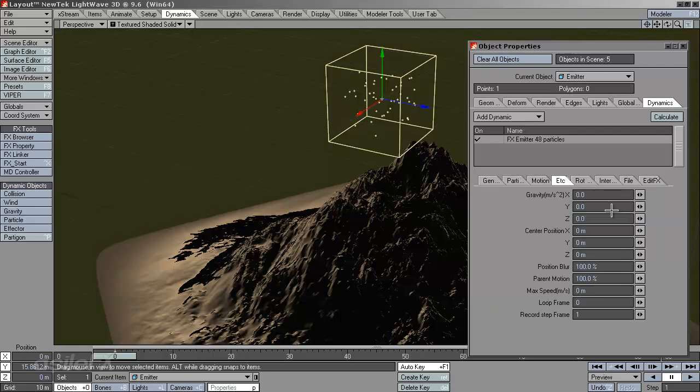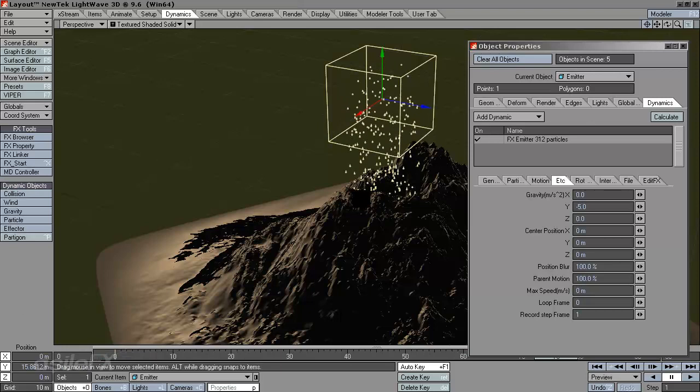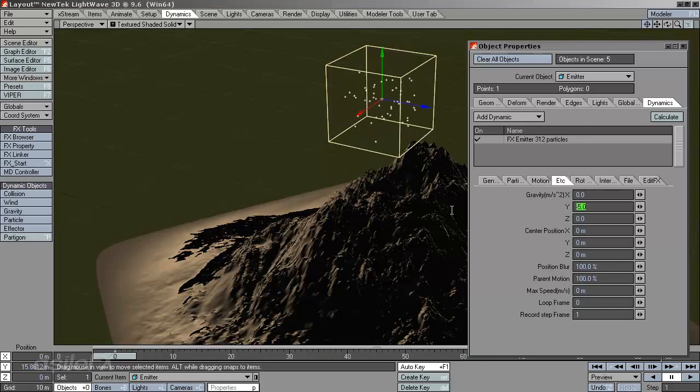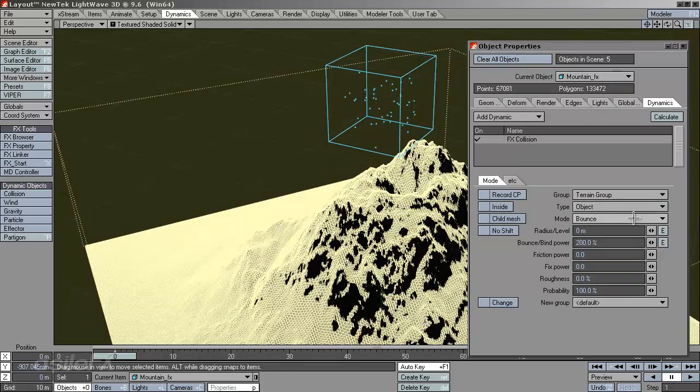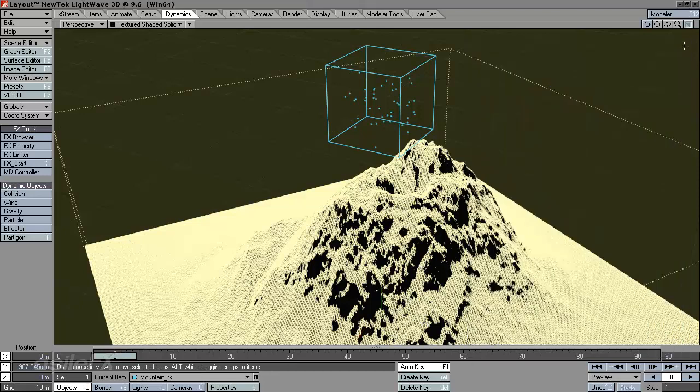So now we need to have some sort of force, so I'm going to use gravity. I'm not going to use realistic gravity. I'll just start with -5 and see how that's going to work out. Actually, maybe we will. So -9.8 on the Y for gravity. And we're going to switch over to the mountain effects layer, grab the collision, and switch that to the terrain group. If we need to modify that geometry, once again, we can maybe create a new object, replacing the one that's already lined up. So kind of a copy and paste solution.